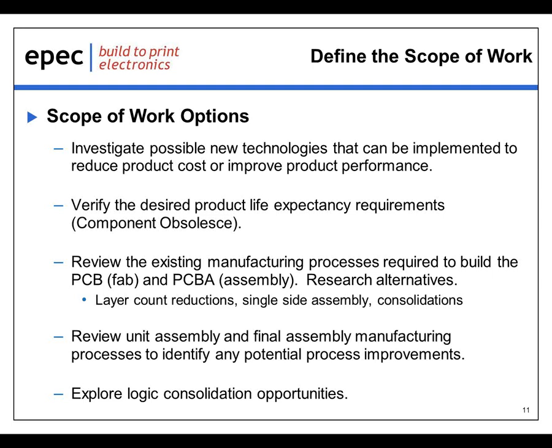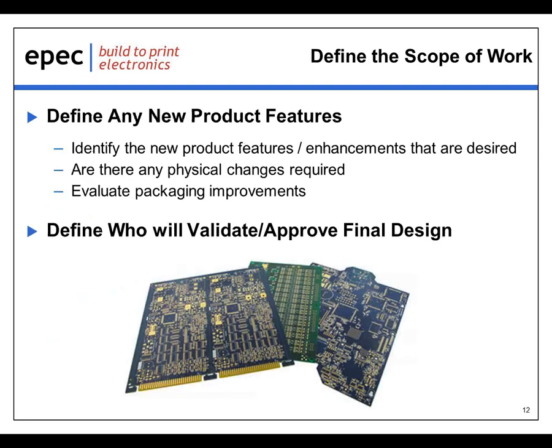And then we also can look at consolidations of components, of logic components, so that you're leveraging what's out there today. You can pay maybe $8 or $10 for a component that's replacing $30 worth of components. So those are all things that you can take into consideration in terms of the scope of work options in an engagement.